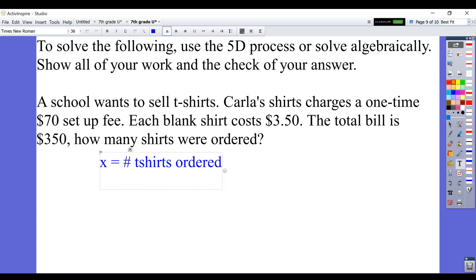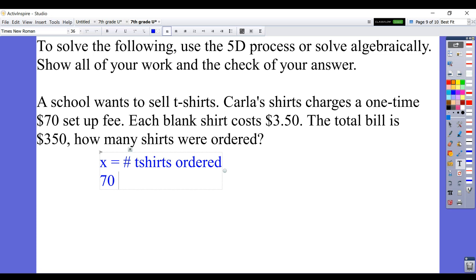All right, so the key here is that first there's a $70 setup fee. In other words, just to come and do business with them, they're going to charge you the $70. All right. Sort of the same in any type of store. Like if you went to designer advertising or something too, they will charge you a setup fee to set up the design and so forth. And then after that, they'll charge you per shirt.